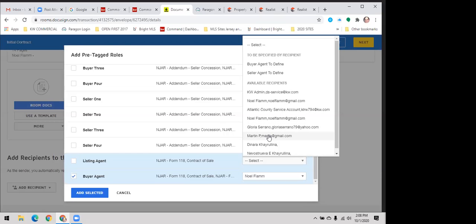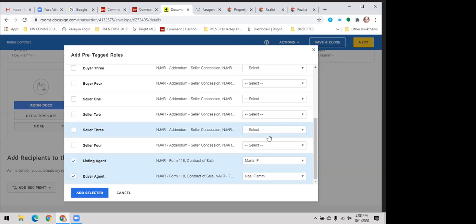Now, the reason that you may want to receive the contract for him is because if you want them to make sure they get the contract right away after your buyer signs it, it goes automatically right to them without you having to do anything. Now, if you want to receive it first and then send it out, you have to get it and then send it out. It could be a step. It could be a whole night before they get it. If they send it midday and you don't get up till like 11 or 12, like me. But you just hit add selected.